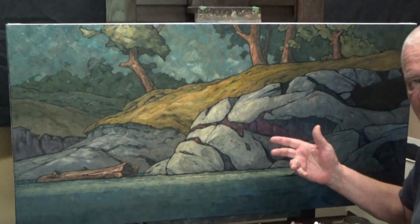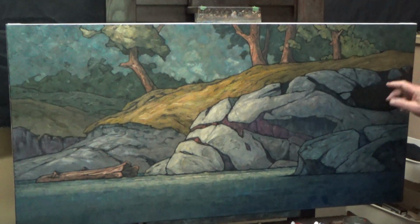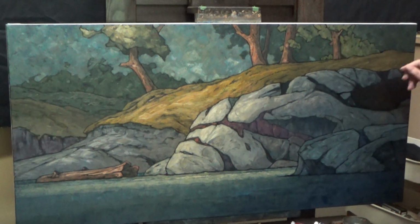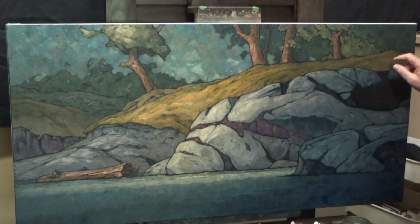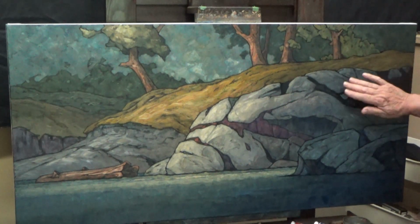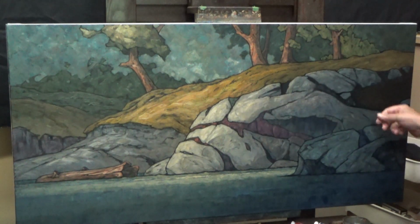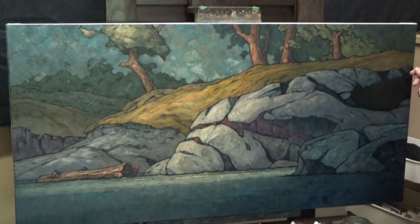Once I started to pay attention to what I really needed to do here, it became pretty apparent that I had to go back to dark and then work my way up. I'm probably just going to use what I have here, but with very little white, if any at all, because this finger of grass was drawing too much attention from everywhere else. I've removed the rock that was sitting there, but now I've got a lot of paint thinner and paint on there. I'm going to have to let it dry before I re-attack it.